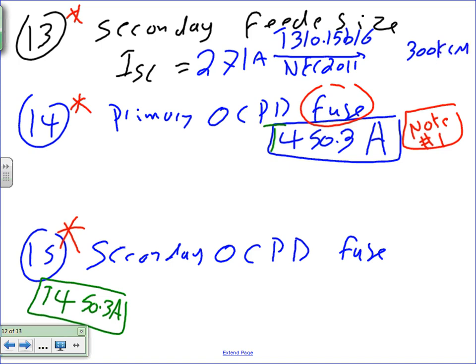Now minimum, I need 3 conductors for the 3-phase. And I need also a neutral. I can derate the neutral, but for this exercise, I'm going to pull full neutral. So how many conductors am I going to pull? 4 conductors. What insulation? Let's just use THHN. Any question? So typical. We size them like we did before. 300 kcm THHN.